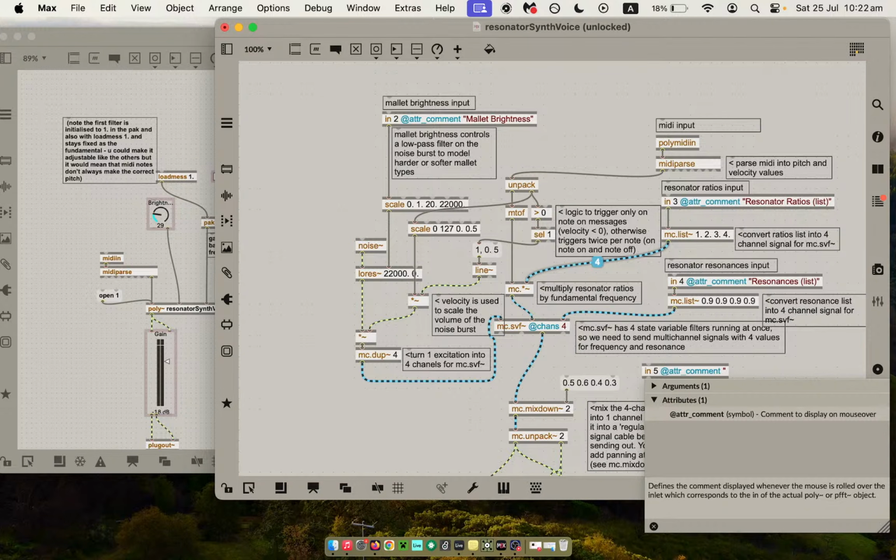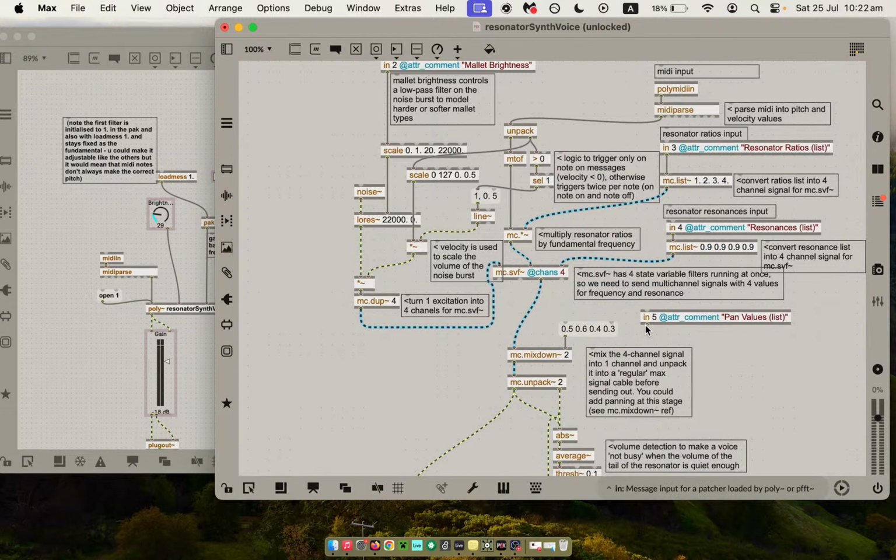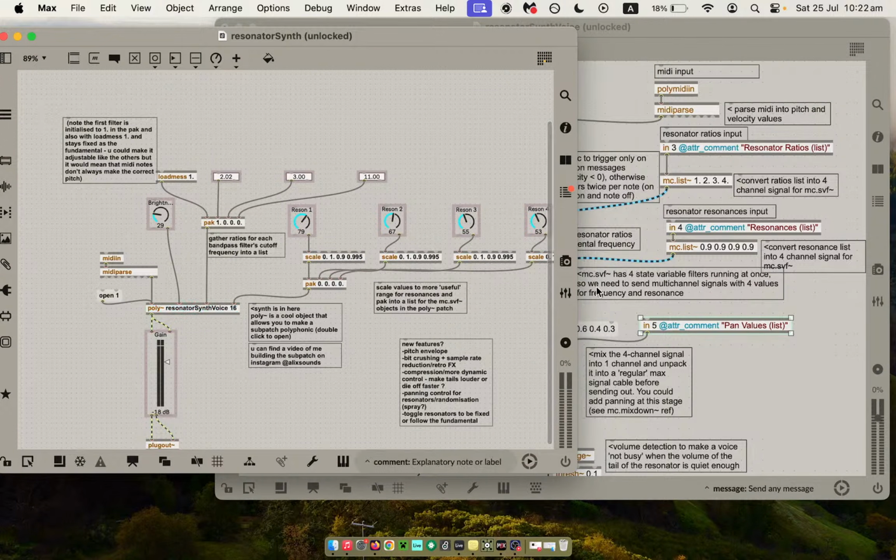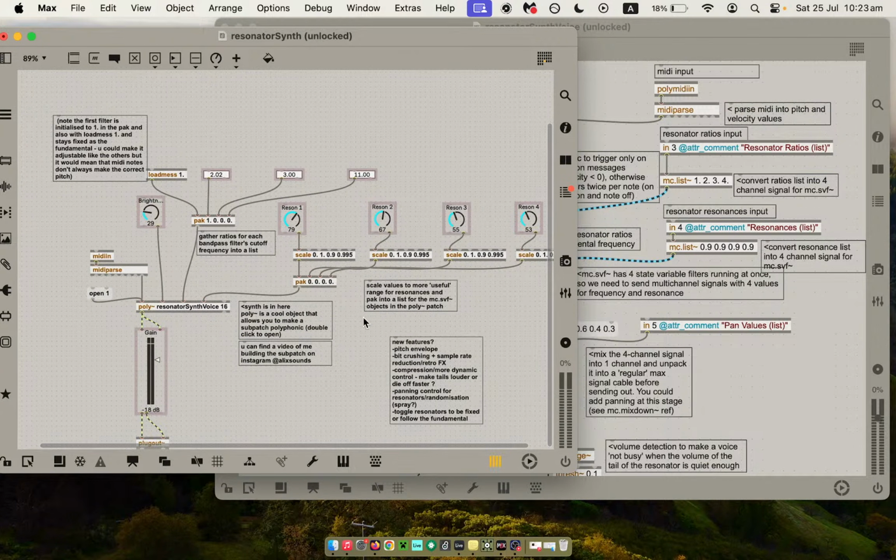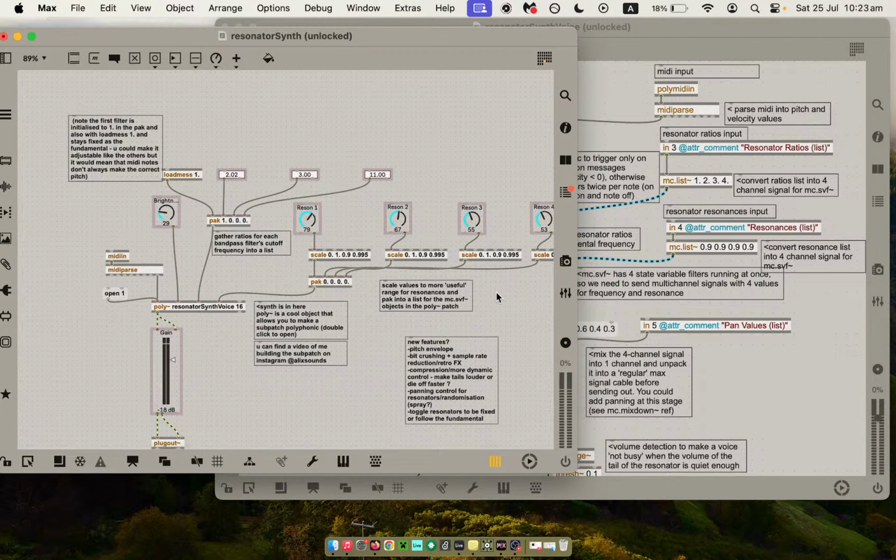We need to call this pan values list. Alright. So now, if we reload this, save this voice, reload this, then we've got an extra input here, which is our pan values as a list. Okay.